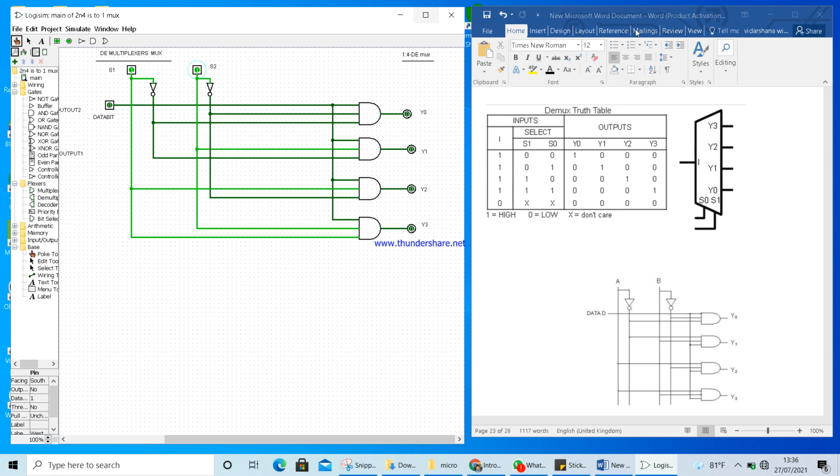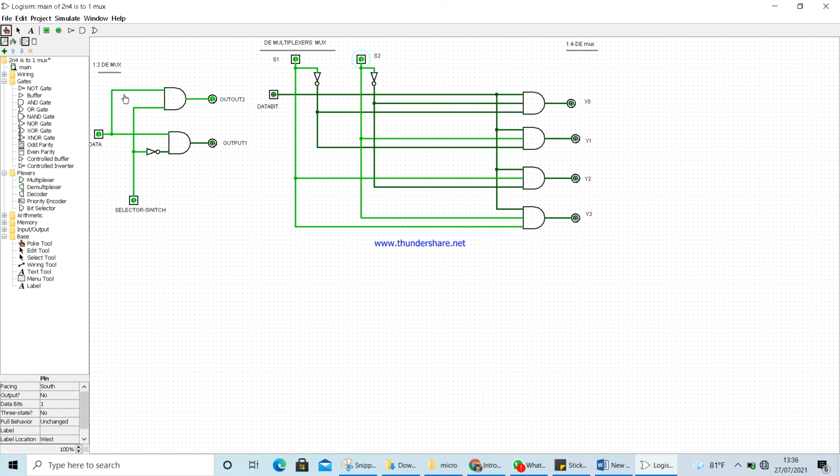So this is the simulation process of 1 to 2 demux and 1 to 4 demux. One input is demultiplexed as 4 outputs. Therefore, we call it 1:4 demux. Here we had one data input, and that data input is output as 2. So we demultiplexed the one data as 2 outputs, so we call it 1:2. Similarly, we can take 1:8 demux. Like that, we can build demuxes. So I hope you understand this tutorial. Thank you everyone.